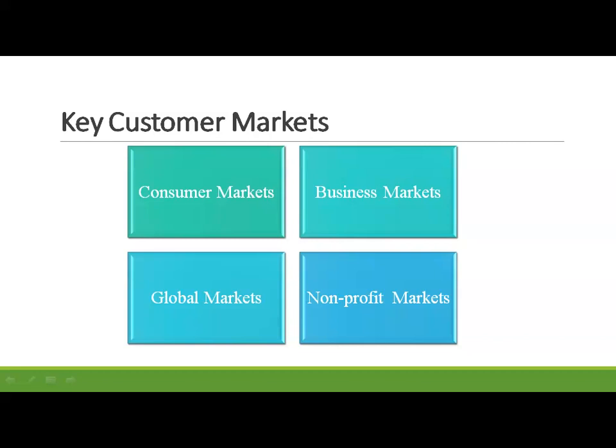The value, cost, and price of items traded are as per the forces of supply and demand in the market. So if demand is more and supply is less, the prices will be high. If the supply is more and demand is less, prices can drop down. The market may be a physical entity or it may be a virtual market. It may be local or global, or it may be a perfect market or imperfect market.